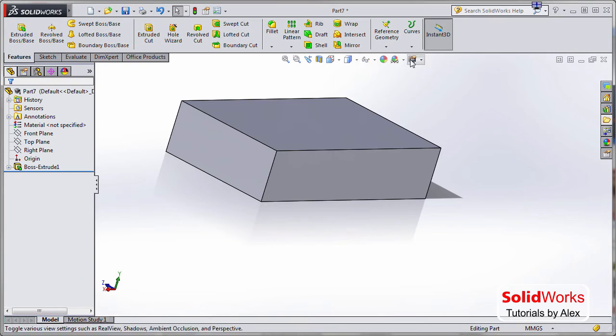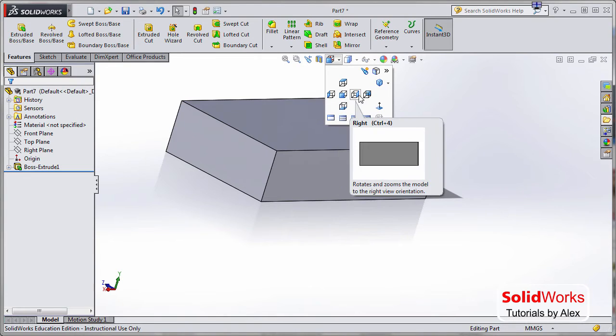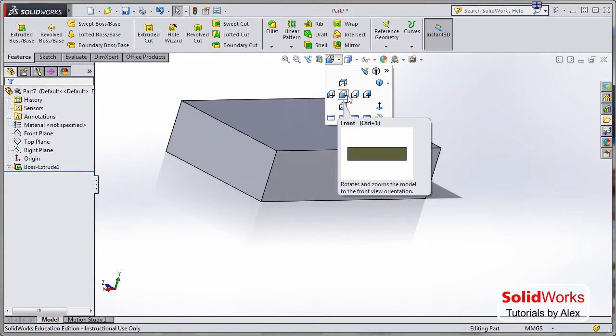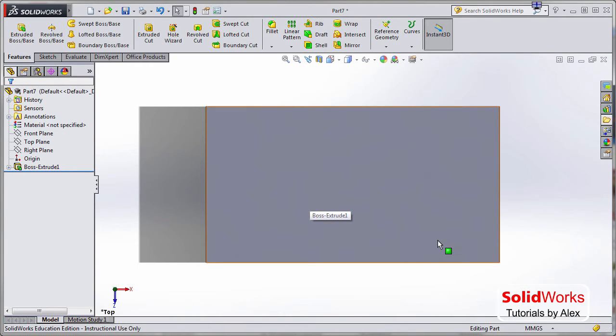Now there are icons here, and if you want to see the top view, there is View Orientation. For example, this is the top view. If you're not sure about an icon, just mouse over it and you'll get a tooltip that says what the icon is. So this is the front view, and let's go to the top view here. This one is just a shadow, so just ignore that.